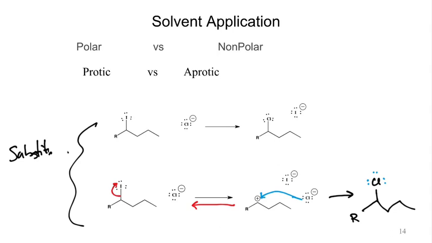What happens? That lone pair has now become a bond connecting the carbon to the chlorine. The chlorine now only has 3 lone pairs because the other one is shown as a bond. The chlorine was negative. It's now lost a pair of electrons due to that curved arrow, which means it's now neutral. The positive has gained electrons, so it is now neutral. And we have our final product. Up here, we have the same product. Okay. If we were to add curved arrows to the top, what do you think we should do?